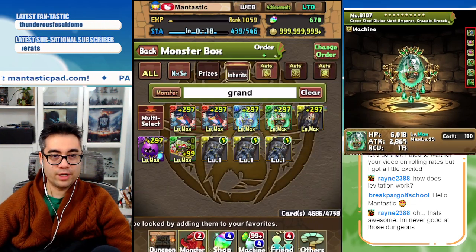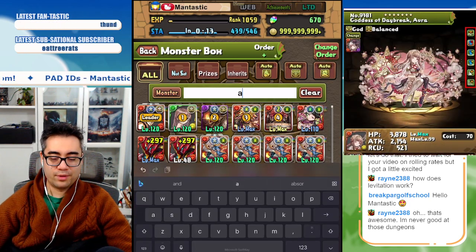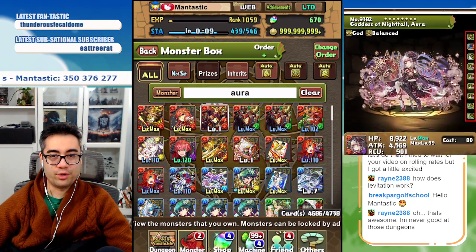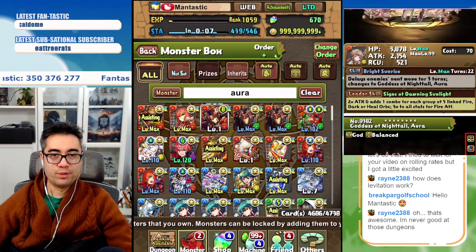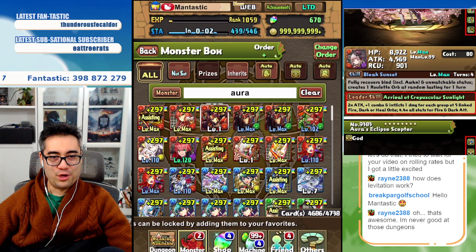Been doing folders. Alrighty. Do I own Aura? I don't think I do. No. Doesn't look like I own Aura. No, don't own this girl. But I'll still look at what they do. I never regretted not owning them.